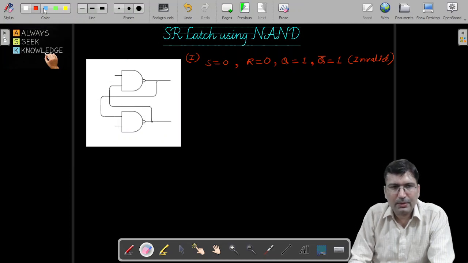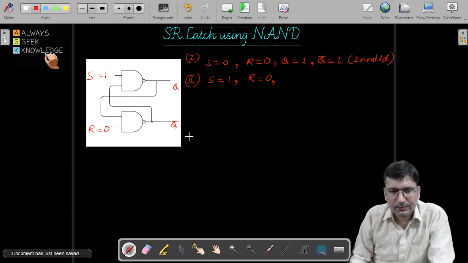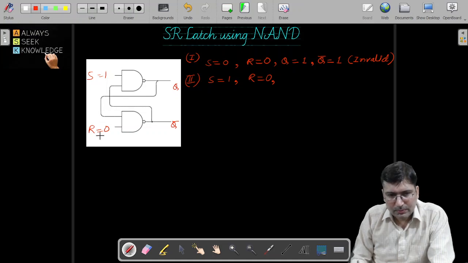So in second scenario, let's say we assume S is having value 1 and R is having value 0. So if S is having value 1 and R is having value 0, this is let's say Q and this is Q bar. So you start from here.